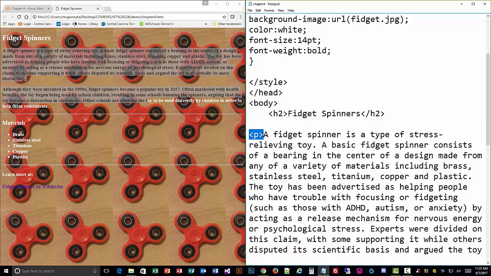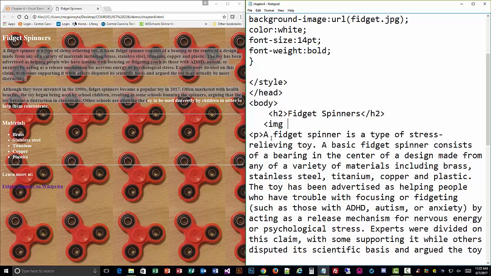Alright, so for the image, to actually insert an image inside of your web page, you have to use the image tag. The image tag does not have an ending tag like we are used to. It just has the closing bracket. So the first thing you have is the word image, or img for image.